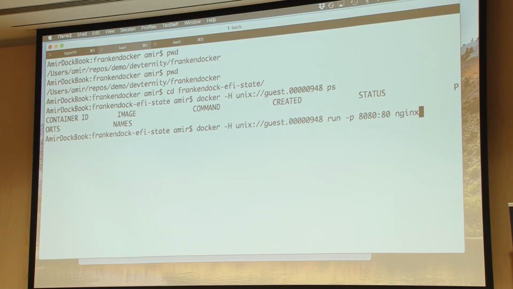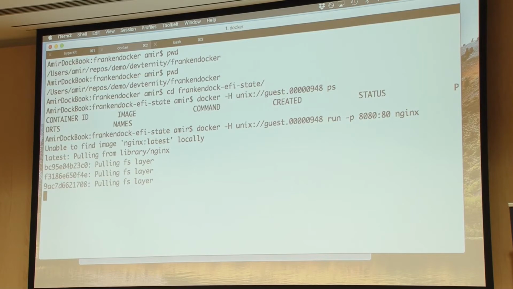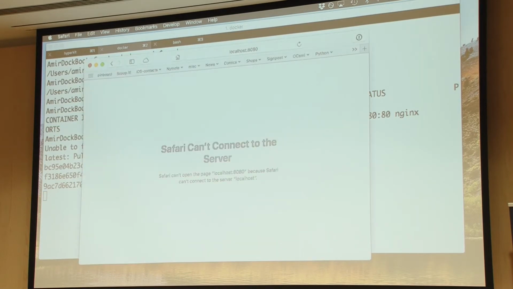Cross fingers. OK, so what it's doing now is my OS that we've just built is pulling down the Nginx container from Docker Hub, and none of this is happening with any of the native Docker for Mac. This is all happening with the stuff that we've just built during this talk. And so that download is complete, and because I typed the run command, because I set the ports up, so the -p 8080, I should be able to look at a browser window.